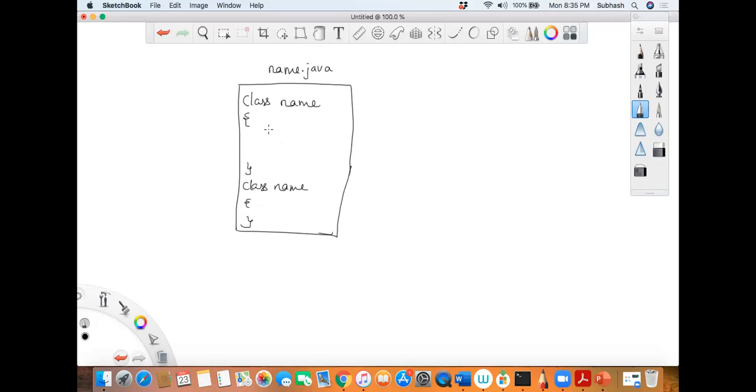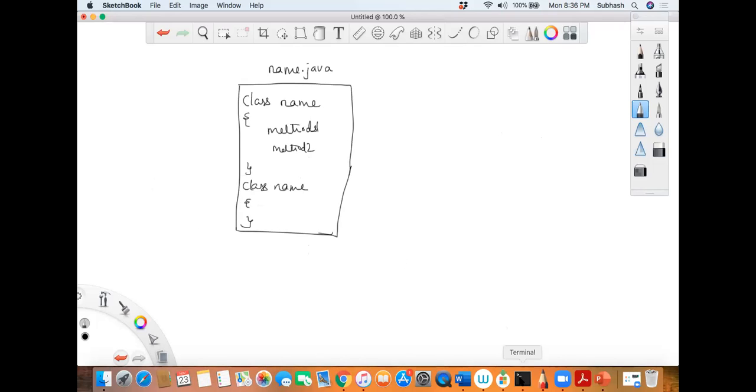And within this class, what would be there? You will have methods: method 1, method 2, all that. Now you might ask me, what do you mean by a method? Yes or no, guys? In C language you have functions. Do you know C language? If you don't, forget about it. Anyways, page number 65 I'll tell you. But in C language there are things called functions.